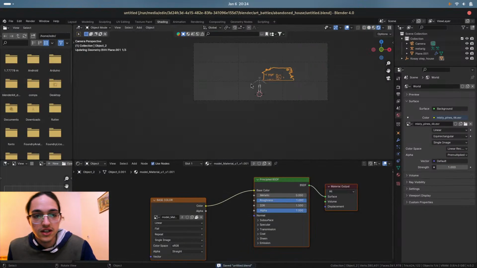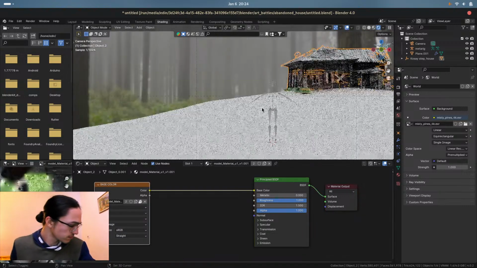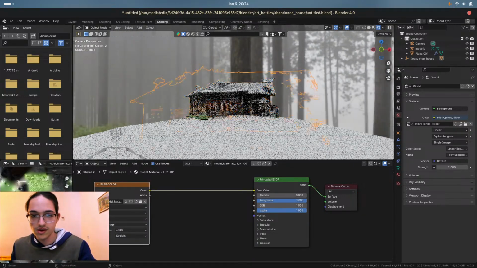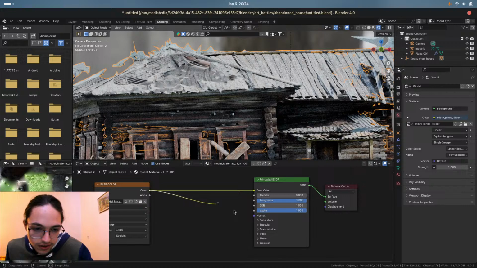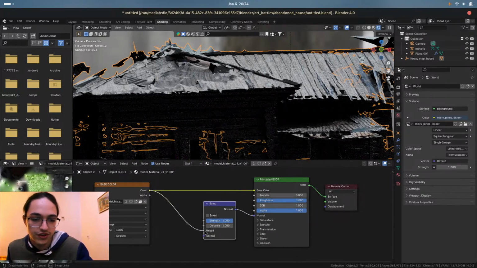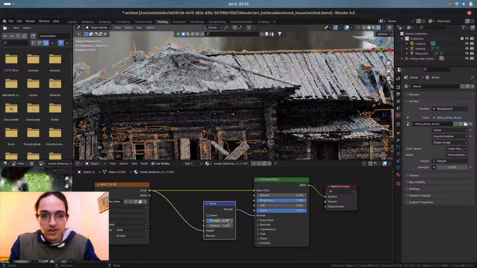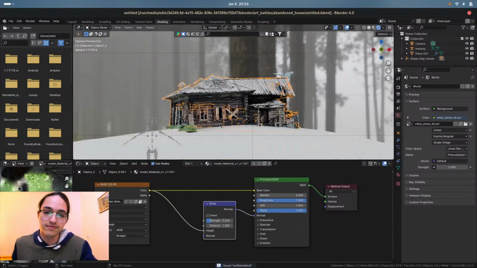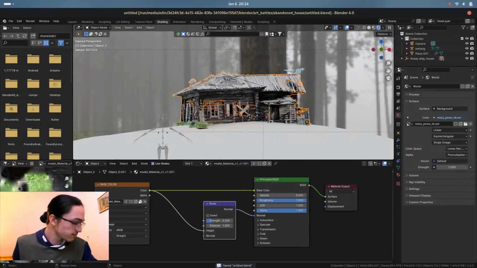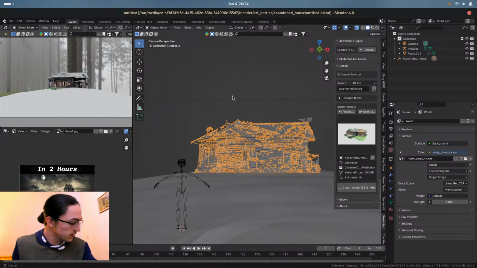But for now, let's just plug the base color into the bump as well, the normal as well. But we have to feed it through a bump node, or else it will look kind of strange. Like this. Okay, that's all right.